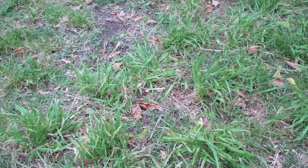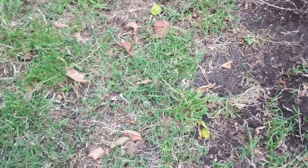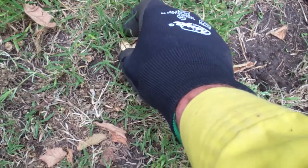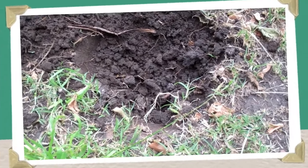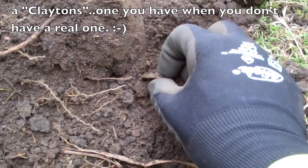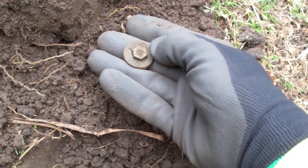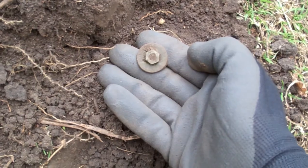Okay, over there is where I got that euro coin spill. Over there is where I got a 2 cent piece. And I did use the detector for this one. And it's another foreign coin, and it's a 10 euros again, 10 euro cents. Yay! And out of a hole that deep, we get a beautiful, it's a Clayton's coin. Everything including the nuts and bolts. How's that? Oh well. Joke's on me. Keep going.